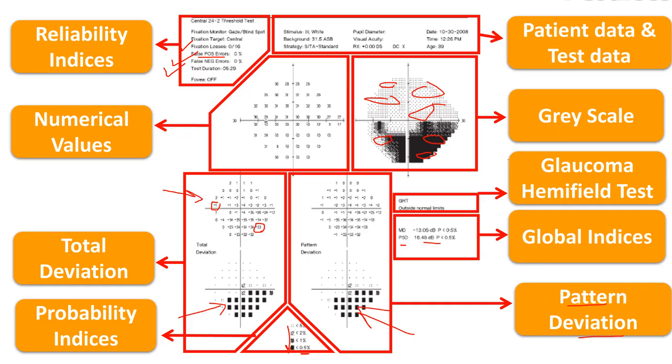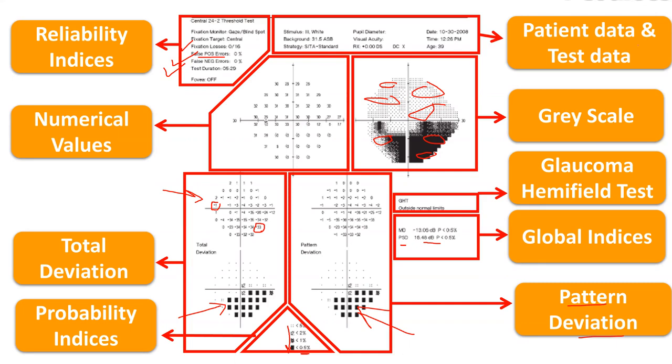So the upper retinal fiber layer, or the lower retinal fiber layer, will be damaged first. That's why it may show an earlier decrease in sensitivity. So when we compare the lower and the upper, this may be indicative of early glaucomatous damage, and it will be represented in the Humphrey visual field by outside normal limits. Okay, so this is the visual field in a nutshell.